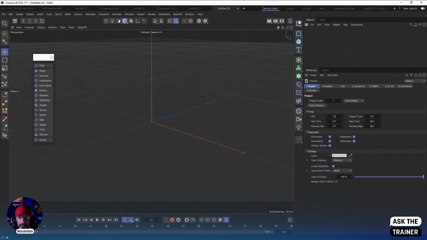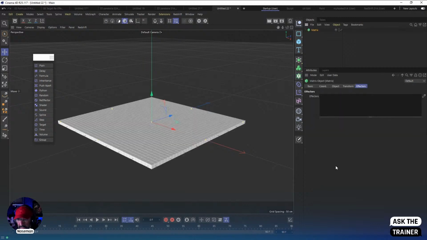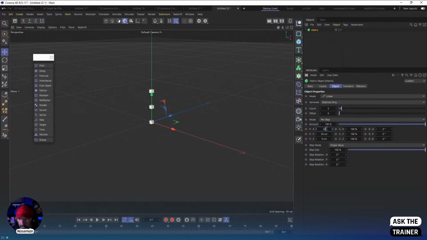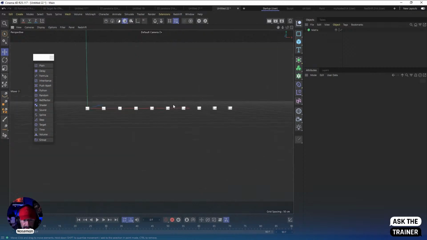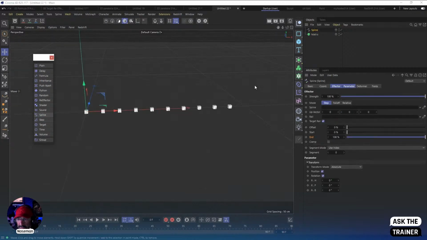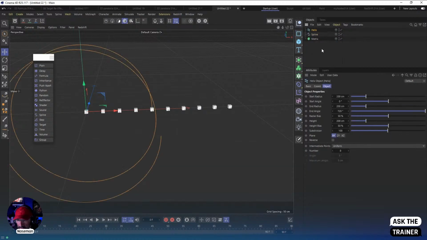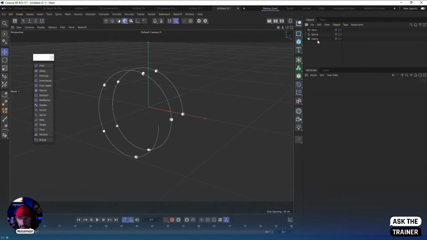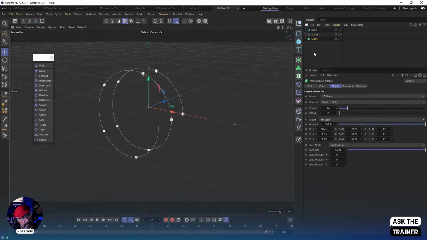You can use, what can you use? Maybe a spline wrap or something like that on the matrix. Again, connecting to the previous lesson we did. If you take a matrix and set your matrix to linear, I don't know if this is going to answer the question, but I'm going to say it because I think it's fun. So let's go create a couple of these over here. Then I can take this matrix and apply a spline effector, and tell this that this is my spline. So now I'm assigning those there.